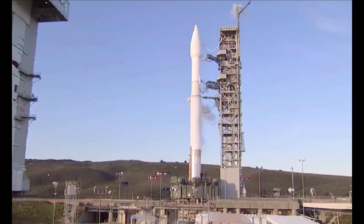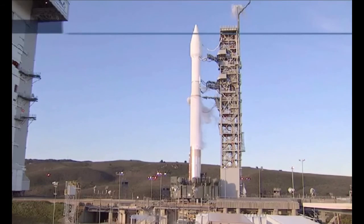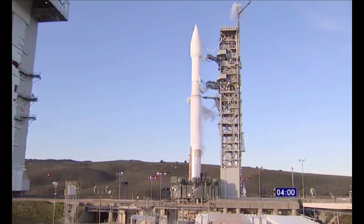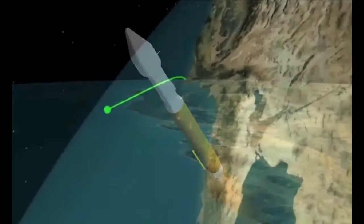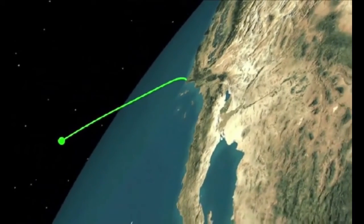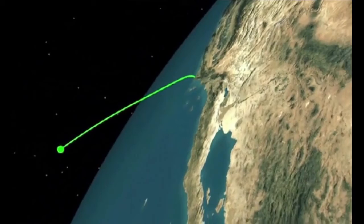This is Atlas Mission Control at T-minus 4 minutes and holding. Preparations for this morning's launch are continuing. At this point, the team is not working any issues, and liftoff remains on schedule at 7:46:30. At booster engine cutoff, the vehicle will be traveling at approximately 16,000 miles per hour and located 62 miles in altitude and 146 miles downrange.